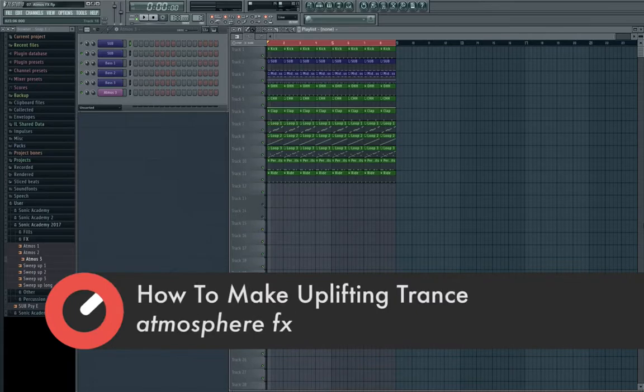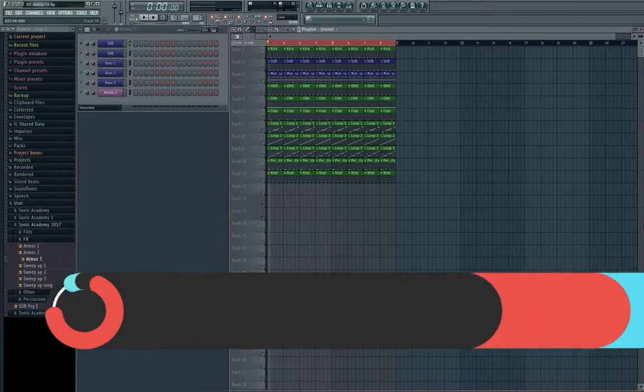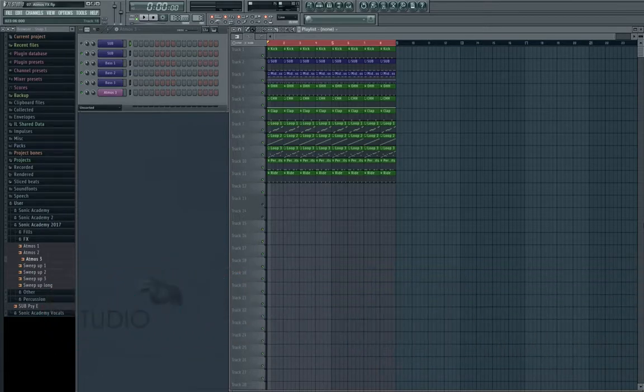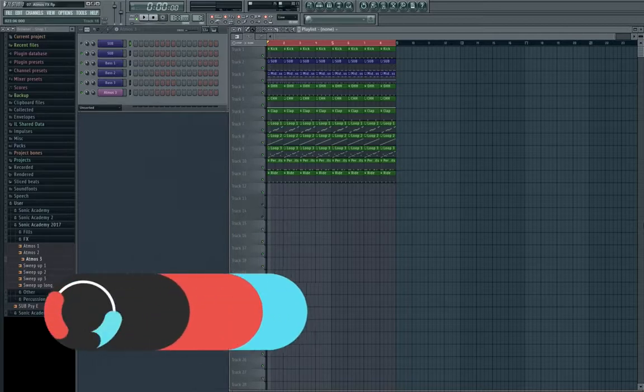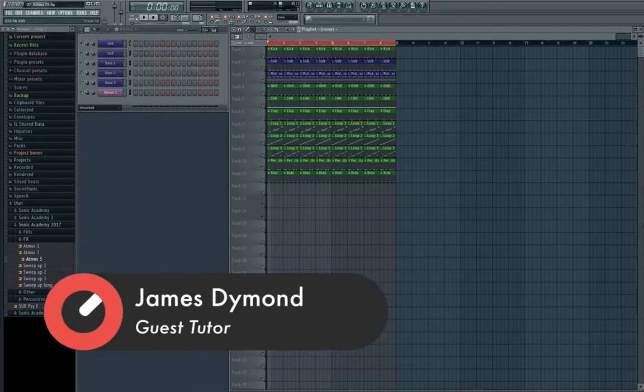In the last episode we were looking at mixing down our percussion, making sure that our high-end percussion was really sitting well with the low end of the kick and the sub, and then looking at a couple of techniques using some nice EQs and some delay and some reverb to really help meld it all together. In this episode we're going to be looking at atmosphere effects.